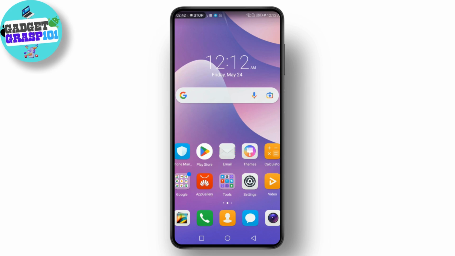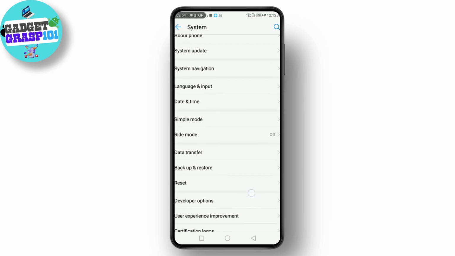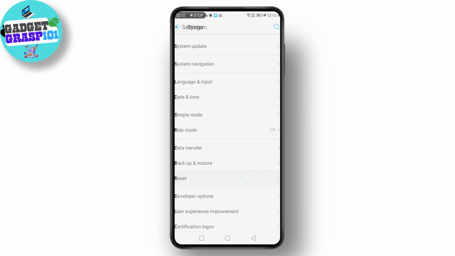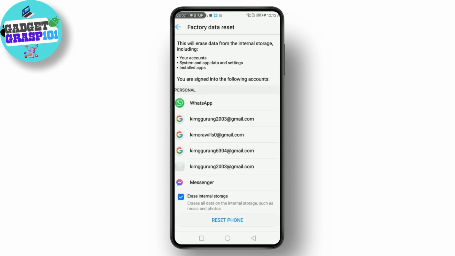As a last resort, you can perform a factory reset. Remember, this will erase all your data, so make sure to back up important files. Go to Settings. Then on General Management, then select Reset. Then on Factory Data Reset and complete the reset. Once your device is reset, set it up again and check if the system UI error is resolved.